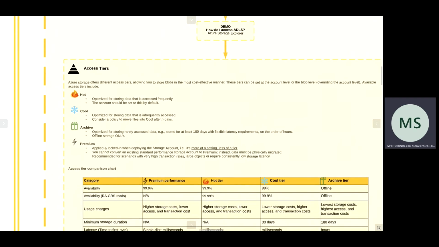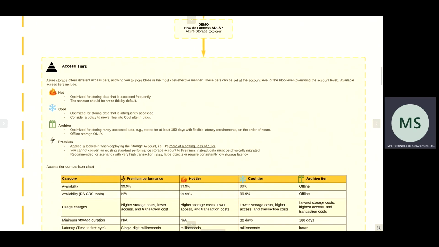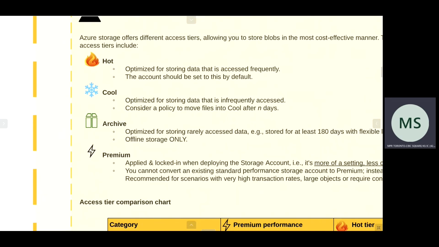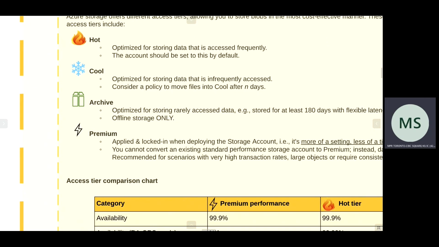All right. So some other considerations when setting up or installing a data lake. There are performance tiers. First and foremost, when you do install a data lake, during that process, you have an option to select premium. Premium are basically not spinning disks, they're like SSDs. So when you select premium, it's going to be much quicker.